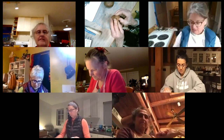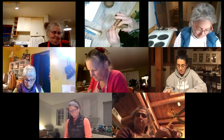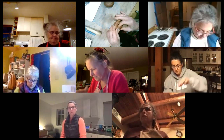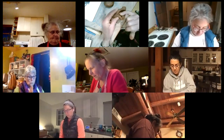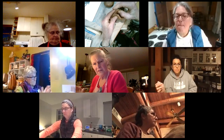Mm-hmm. Yes. Really like this, but it's so heavy that if I leave it like this, it'll be like a cauldron, can't really see it. A lot of texture at the top. And I can clean out the inside when it dries out. Yeah. Well, Oak's been really carving hers a lot. Right, and so making a shape and then going back when it's leather hard and modifying that shape and then carve it with.